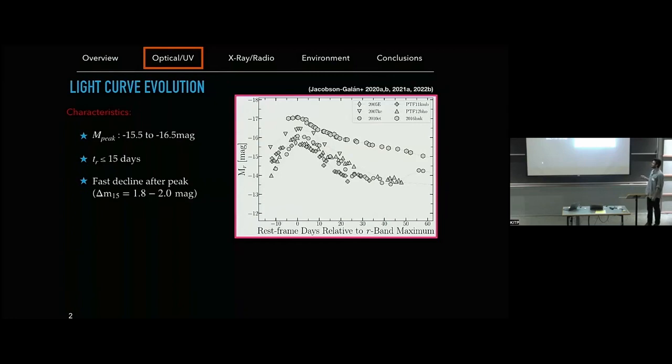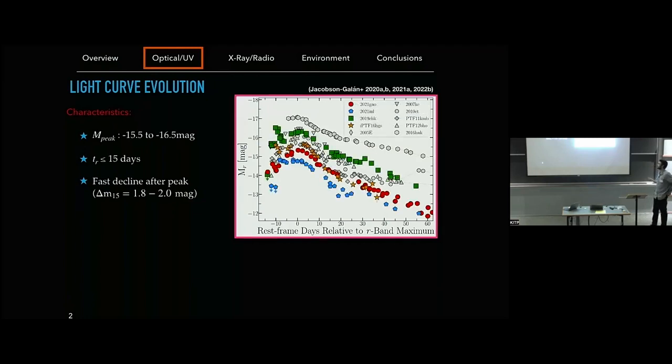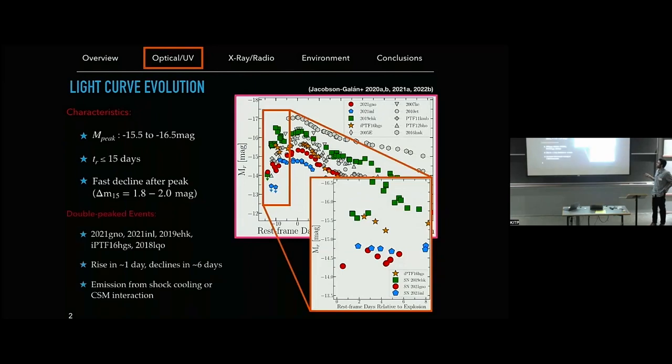As we've gathered more and more events in later years, we've seen that there is a diversity even in the optical light curves of these events. Overplotted here are more calcium-rich transients. They meet the same criteria, but they have this really interesting feature in less than 5 days before peak: an additional light curve peak. It's even more than an excess. It's an entirely physically distinct emission mechanism on top of a normal radioactive decay powered light curve. So there's one, and then there's two peaks.